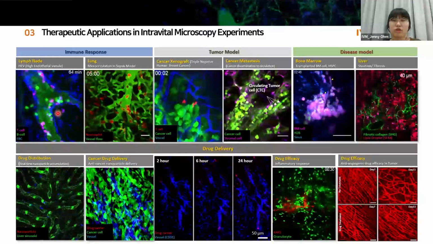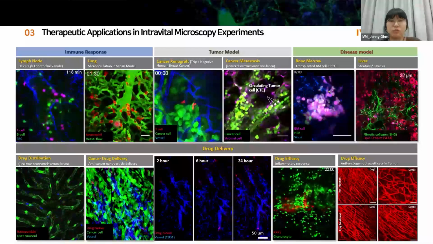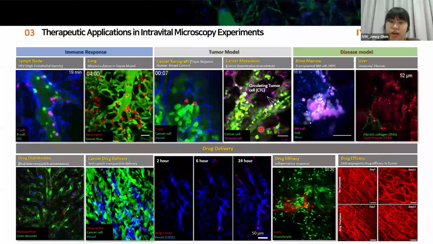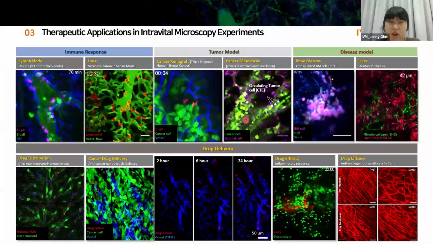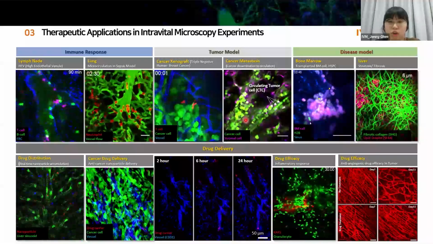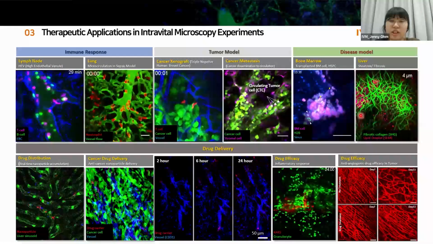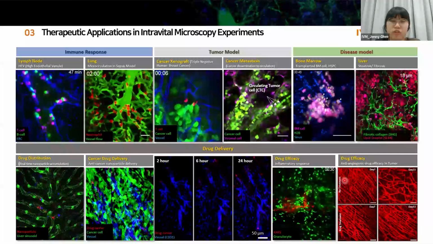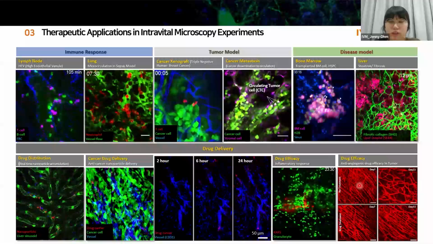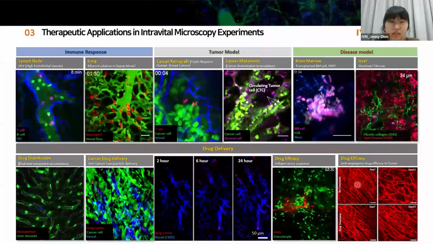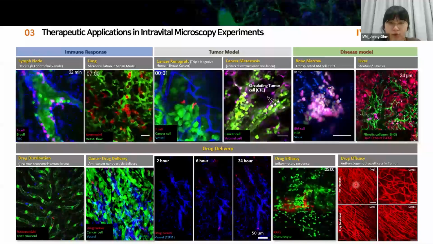Firstly, depending on the drug formulation, we can observe differences in immune activation induced by various drugs. We can also evaluate therapeutic efficiency during cancer metastasis, visualize fibrotic targets for non-alcoholic steatohepatitis therapeutics, and assess the delivery and efficiency of various drug formulations. These examples illustrate how intravital imaging offers powerful and mechanistic insights across many therapeutic areas, from oncology to immunology and fibrosis.